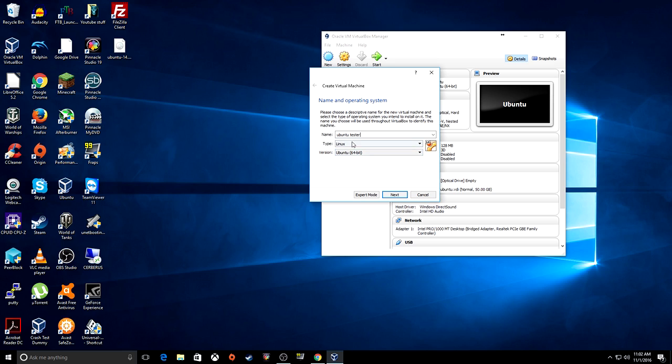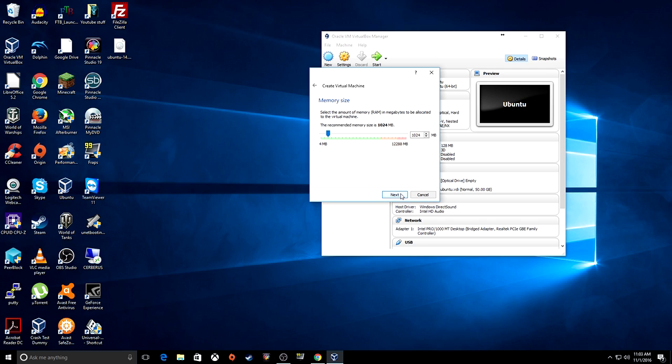All right, and if you type that in, it's actually smart enough to know, hey, Ubuntu, that's Linux, and that's 64-bit. Okay, easy. So you just click next. If you don't want it to be that, you can always name it something else, and then you can go through and say, hey, this is all the other stuff that you can install. And you also have the different kinds of Linux that you could put on this, whatever.